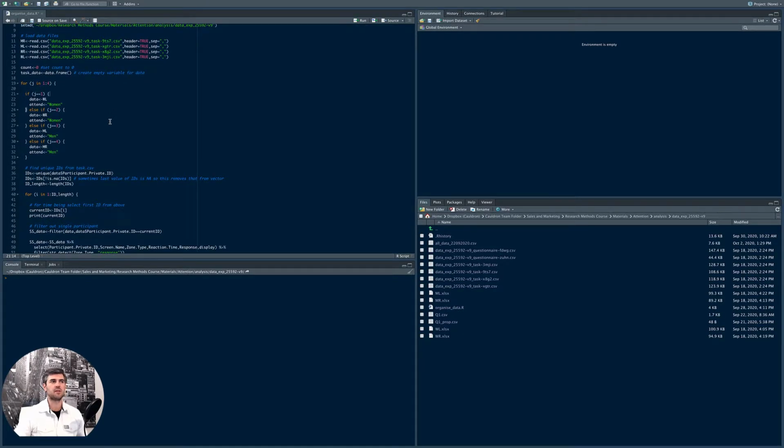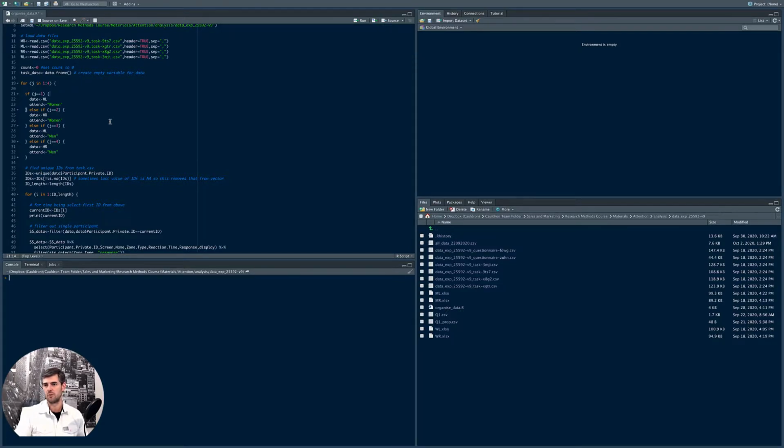Now, the two things to be aware of within this script, and these are two general principles you can do with computer programming. One of them is called a for loop. A for loop basically says, I want to do the same thing again and again, but with a small change. It's the same thing as Task Builder when we use the spreadsheet option and we say, I want to do this trial again, but this time I want to change the picture.